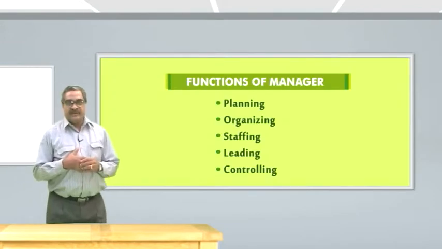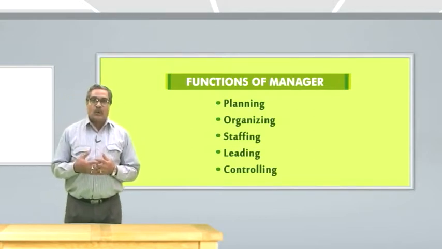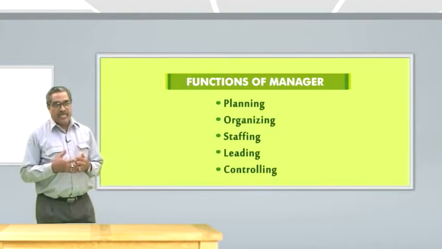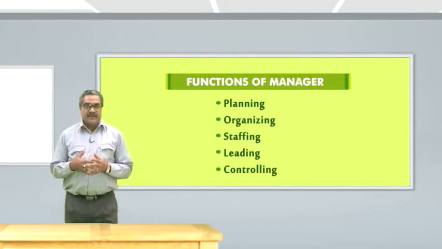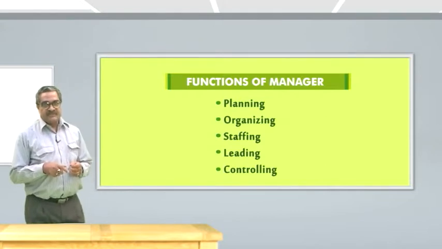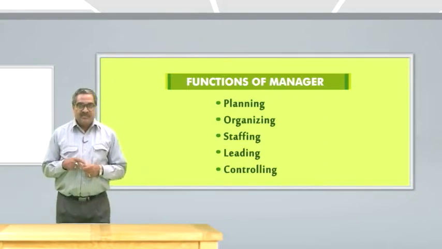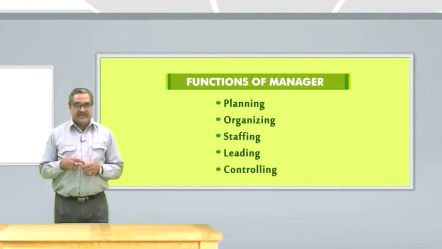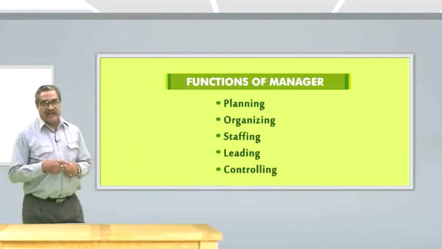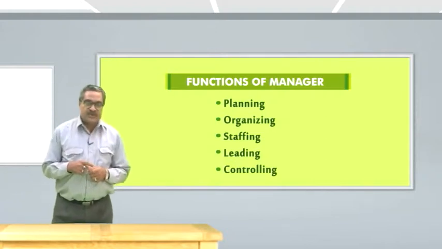The first function is planning. Planning means deciding in advance what to do, or a projected course of action. Recognizing the need for action is the plan. A plan really does not exist as long as we do not take the decision. Therefore, planning can be identified as the process by which managers decide the mission and objectives of the firm and take necessary steps to achieve the desired objectives. At the same time, managers need to determine the future trends in business and incorporate change and innovativeness into that organization from time to time. Planning helps a firm decide its future course of action.